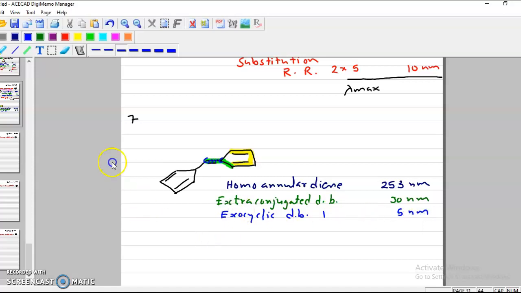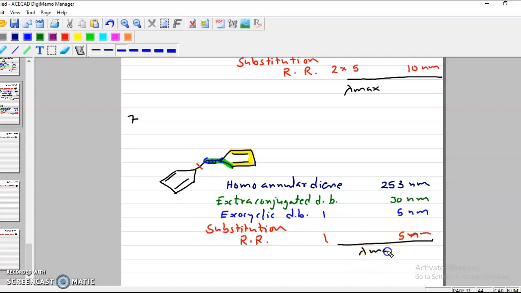Now the ring residue for this one, the substitution. Particularly ring residues, or alkyl substitution. So from here we start. This carbon is a ring residue, but it is a part of the system, so we'll not consider this one. Next we'll go here, here, here, and then here. So there is only one ring residue with reference to this carbon. For 5 nanometer we will add this one, and therefore now we will have to take the total lambda maxima for this one.